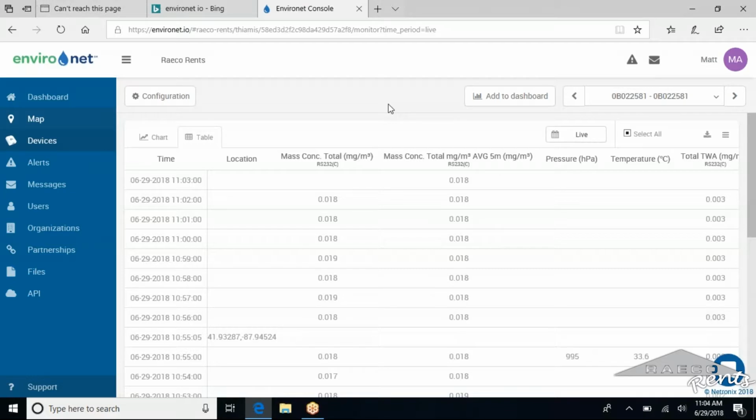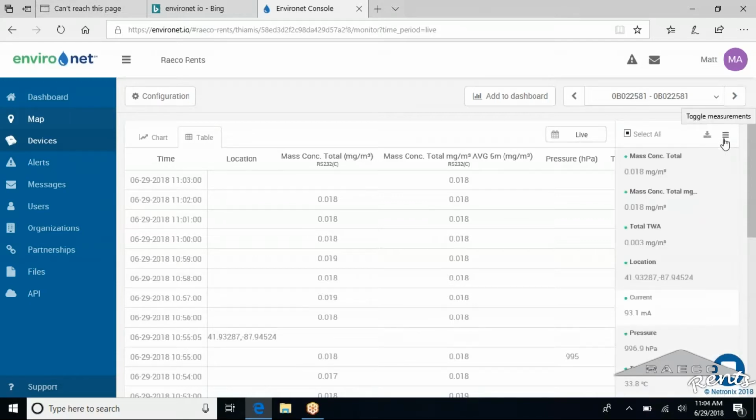Certain sets of data will only record every 5 minutes, 15 minutes, whatever you might set them to. So we've covered how to activate your Thiamis, we've covered how to configure sensors and add them, and we've covered how to look at your Wi-Fi network, your password, measurement intervals, and things like that. So now we're going to move on to some of the other things that you can do here.